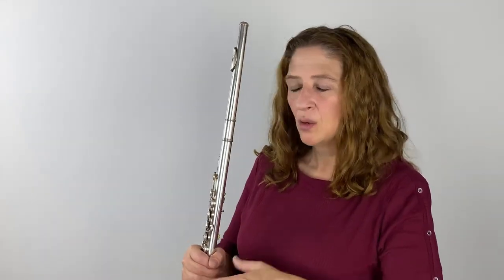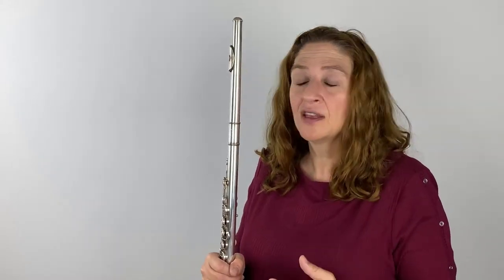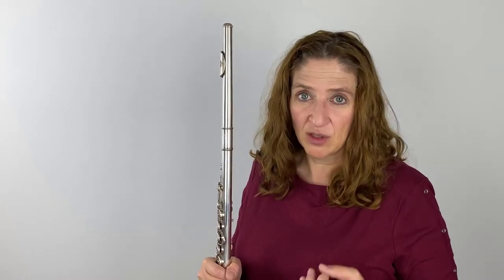I have seen so many people play for me and they are really uncomfortable. Their feet are close together, which is not a solid stance. But if we think of our feet being about a shoulder width apart — whatever's comfortable for you — so that you are standing straight and tall, you feel that you are a solid rock as you stand. There's nothing that's going to tip you over or get you off balance.